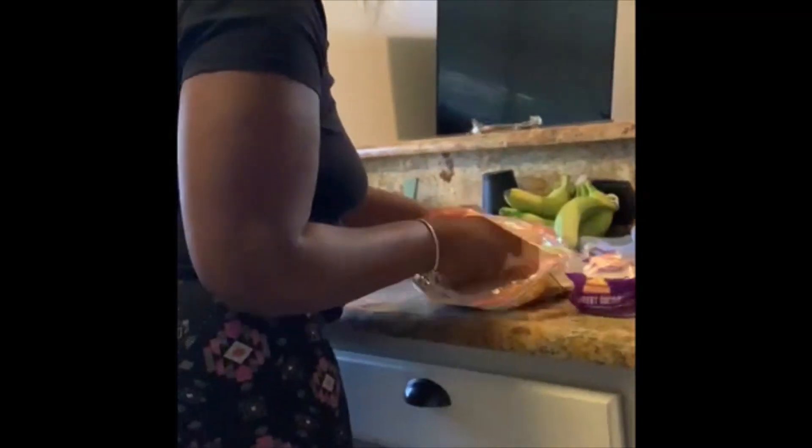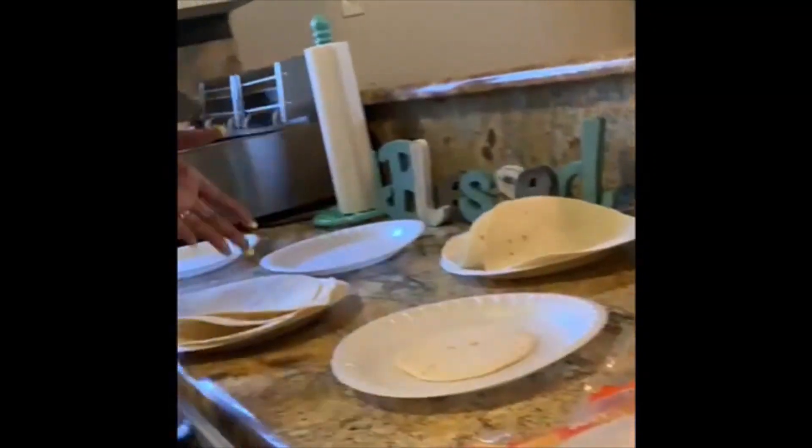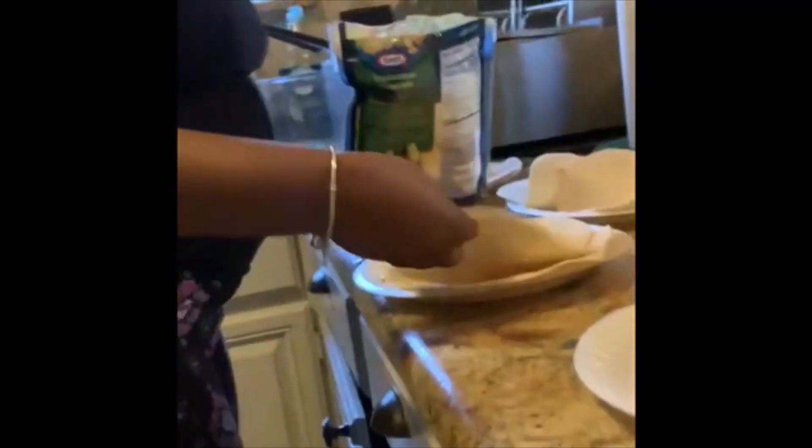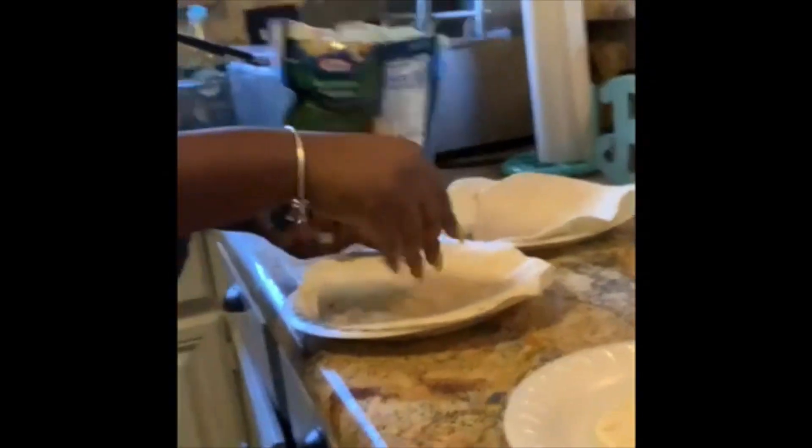There are 10 in these, so they're going to be some pretty big tacos. They sent me the big shells — I did a Walmart delivery, I didn't go pick them up, so this is what they sent and this is what we're going to use. I got the shells on the plate. I like to put cheese on the bottom and the top, so we're going to put some cheese on the bottom of the shell and some cheese on top of the meat as well. You don't need much on the bottom because you're going to put some on top.